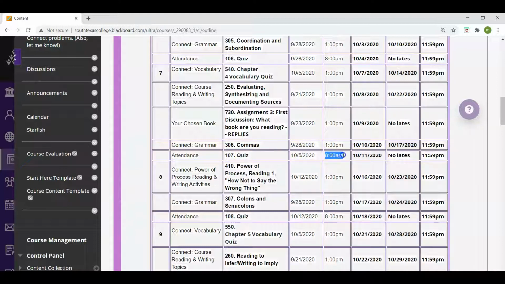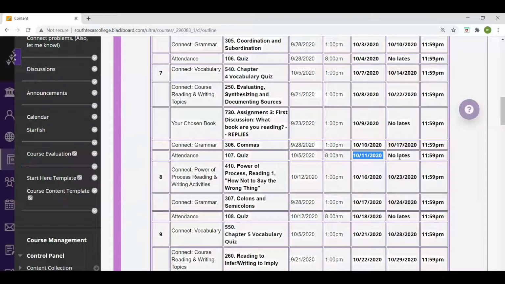They're the only assignments that become available in the morning. All other assignments become available at 1 p.m. on whatever date it is. And it's one of the few assignments for which I do not allow late submissions, right? So it's due Sunday, 11:59 p.m. and no late, because that doesn't make sense, students, all right?